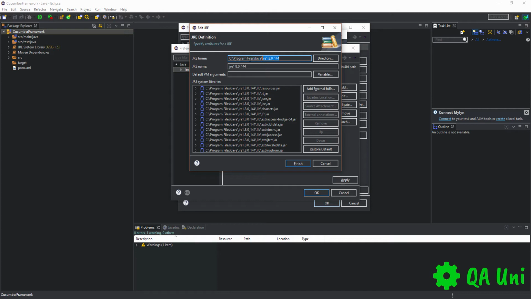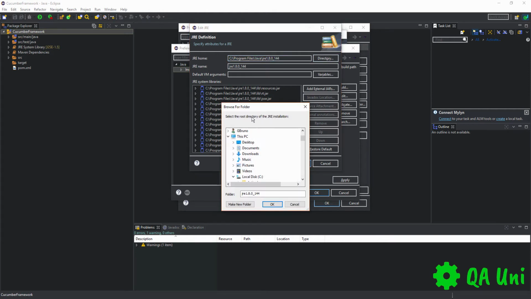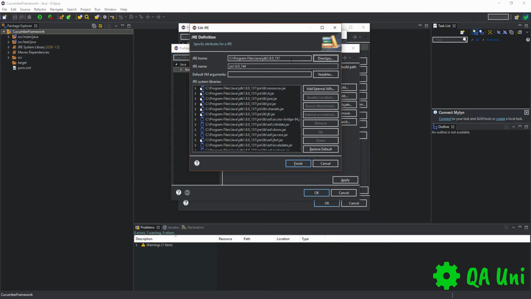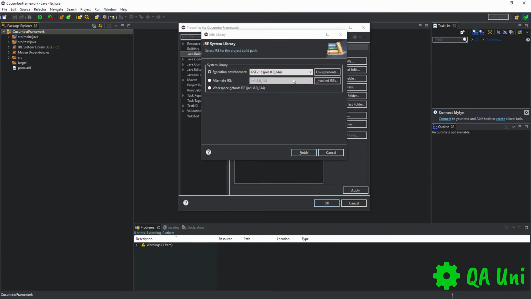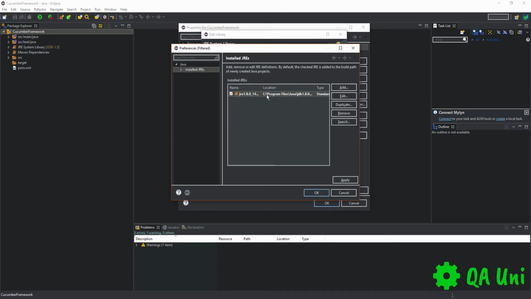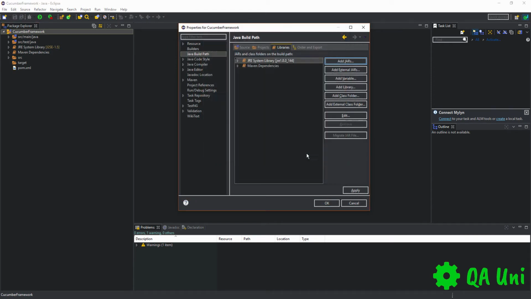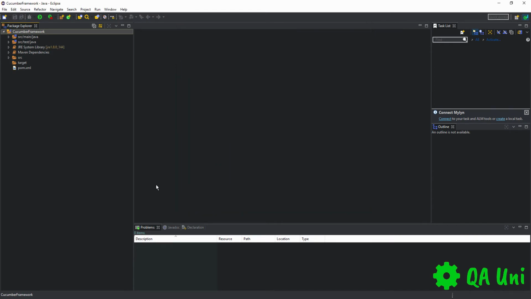This directory here, we don't want it to be the JRE, we want it to be the JDK. So if you go on your computer, you find the location of the JDK, which is here, press OK. So you want the location of the Java JDK, press Finish, Apply, click OK, and you should have this option appear. Just double check: even though it says JRE here, it's actually pointing to the JDK. Press OK, Finish, Apply, OK.